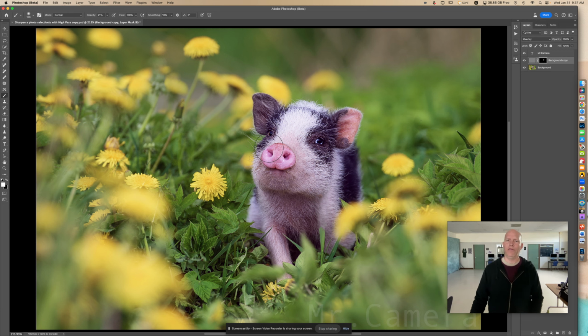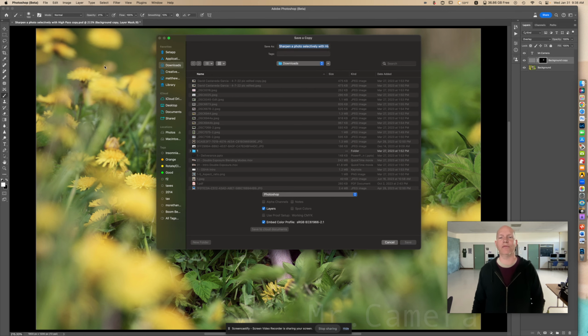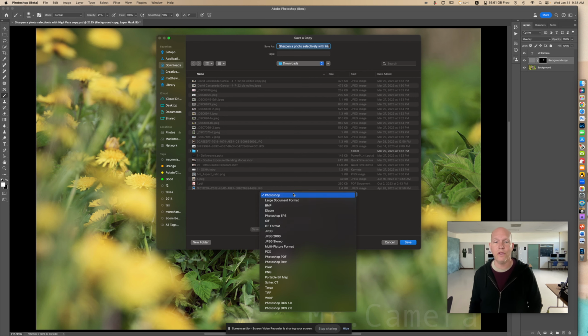Now, if you want to save this file with all the different layers, the background layer and the background copy layer, you can save it as a Photoshop file by going into File, Save a Copy, and saving it as a Photoshop file. But if you don't need all the layers and you're just going to use it online, you can save it as a JPEG.